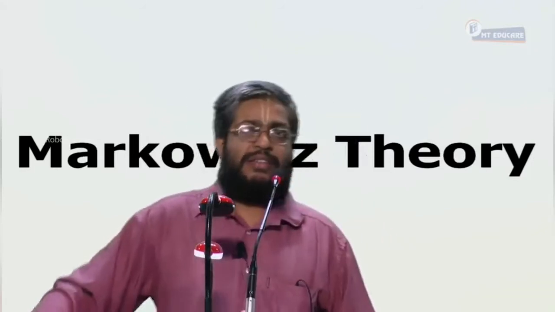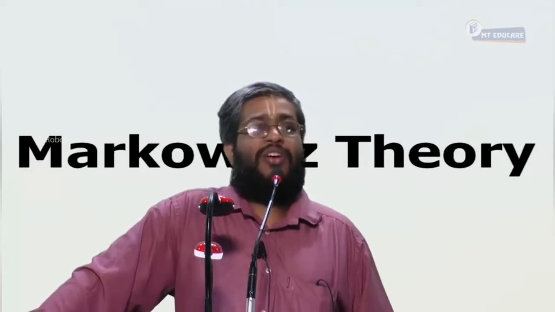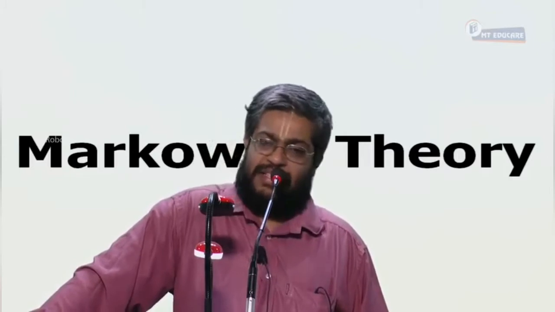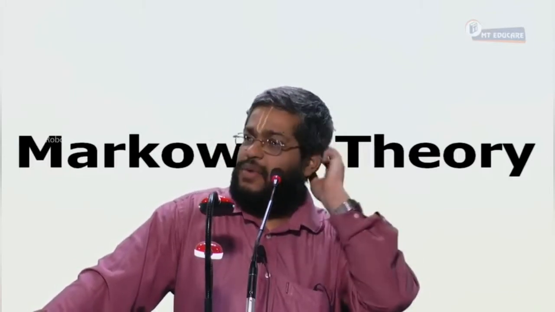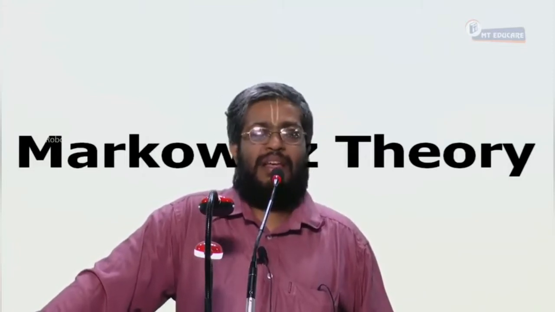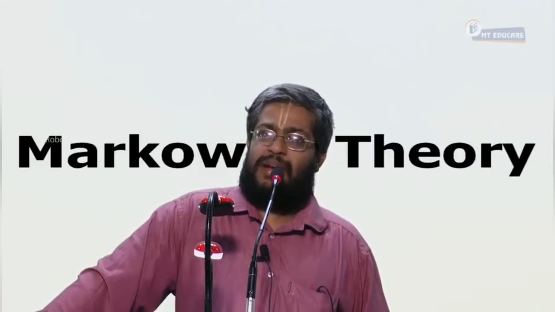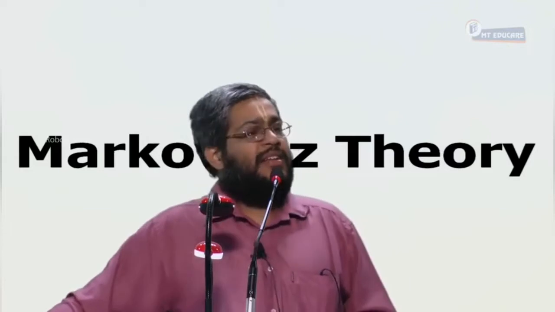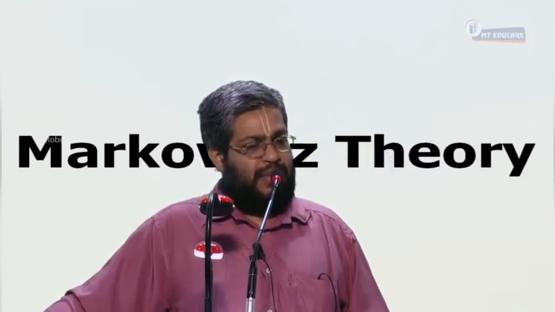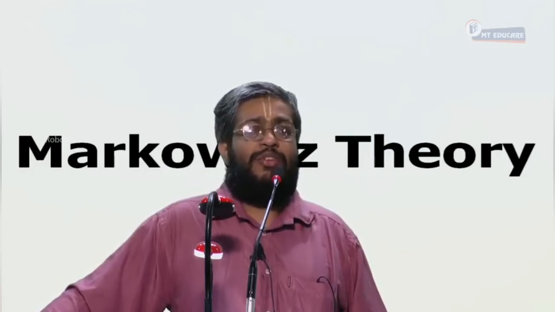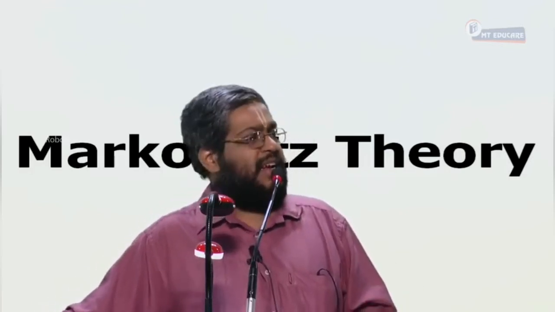We also learned in the last class how to calculate the correlation. Correlation of X and Y is equal to covariance of X and Y divided by sigma X into sigma Y. Covariance of X and Y without probability is sum of X minus X bar into Y minus Y bar divided by N. With probability, it is sum of P into X minus X bar into Y minus Y bar. Then we saw that the standard deviation of the portfolio, sigma P, can also be given by the formula W1 square sigma X square plus W2 square sigma Y square plus 2 into W1 into W2 into covariance of X and Y, which is yet another formula.